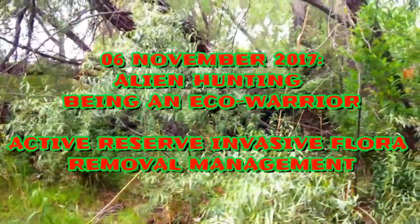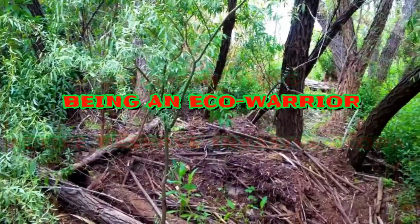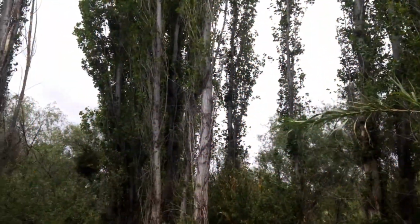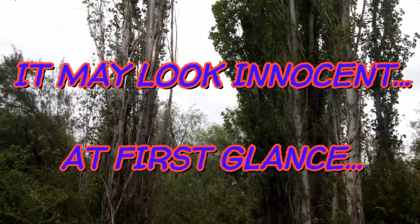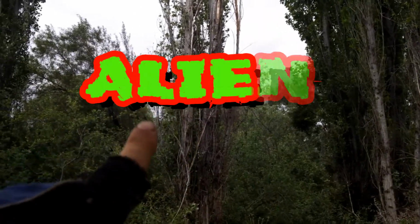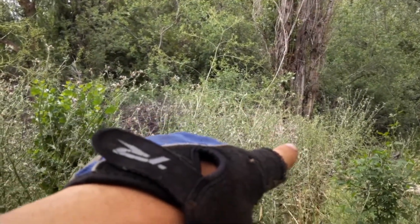These areas are very inaccessible, so I seldom visit them, and I'm glad I managed to chop my way through the aliens to discover the nest where they are actually starting to spread into the reserve from. This may just seem like another opening in the tree canopy here in the Meerkat Magic Valley Reserve of the Meerkat Magic Conservation Project, but in fact, what is going on is something far more sinister. There's an alien invasion happening here, and it's been happening over the last few weeks, judging by the number of aliens that I can see.